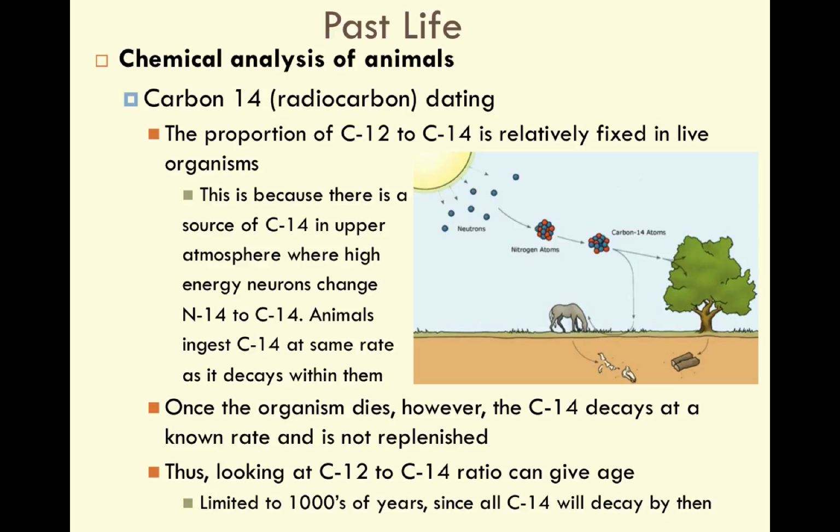This technique is limited to thousands of years since all C14 will decay by then. Now the point of this is to look at the distribution of animals, which is going to depend on their optimal temperature and moisture conditions, and also be able to date how long that animal has been there, so you can get a time frame for your climate.